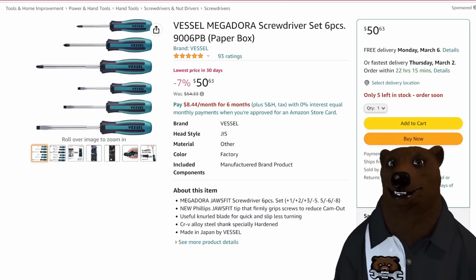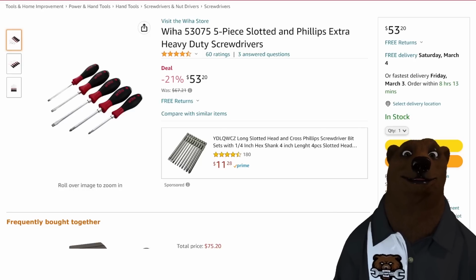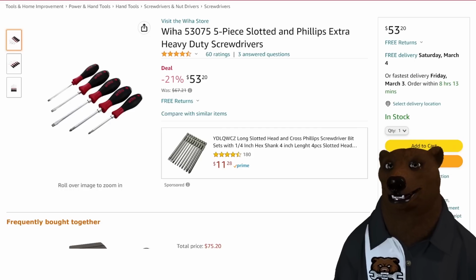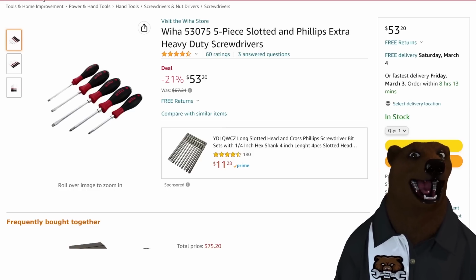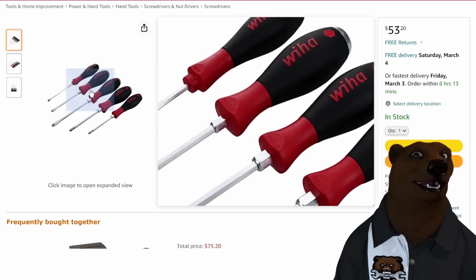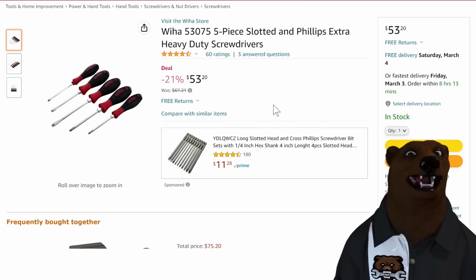All right, moving along. You'll notice there's kind of a trend that happens in these weeks. Screwdrivers are definitely one of them. Of course, I'm always looking for a good screwdriver set. I'm a huge fan of these. Now, these all used to be made in Germany. They're still designed in Germany. They even say designed in the Black Forest. But I'm pretty sure these are a made in China version of them. Doesn't make them bad. They're still good. They're made to Wiha quality there. They got the striking caps on them and whatnot. You're getting a 5-piece set there for, was it, $53.20.